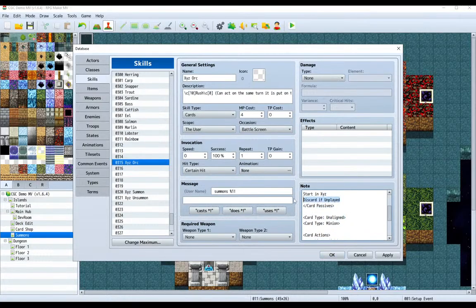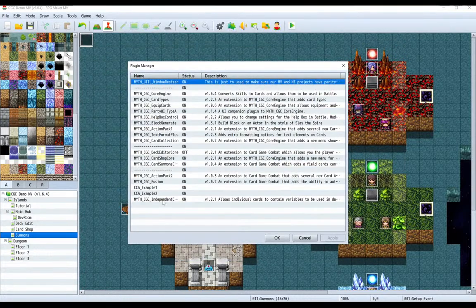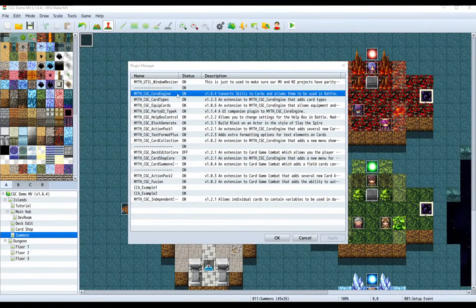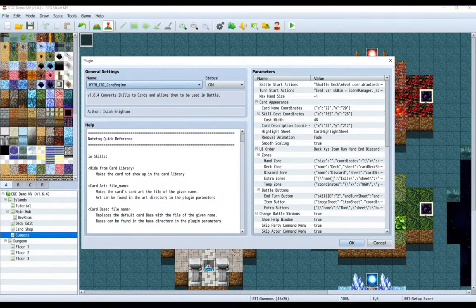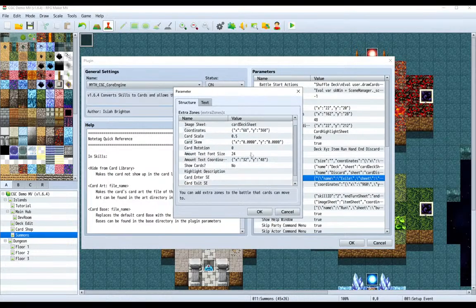And then end of turn skill 321. And that should do it. Core engine. Okay, so that's that. Yeah, we want to go to the button, make sure that it's using skill 320.